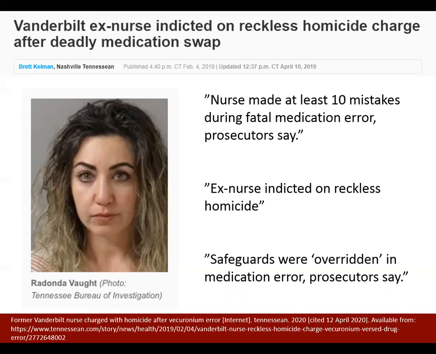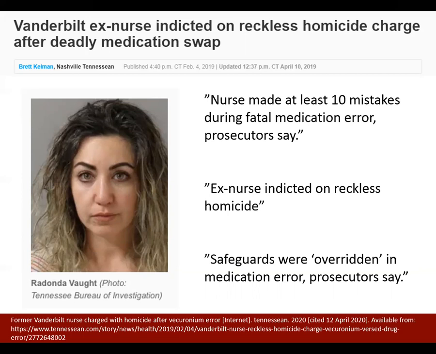So the nurse who administered the medication to the patient went to pull it from the Pyxis, and she typed in the first two letters. So she just typed in VE, and nothing came up, and that was because the medication was listed under its generic midazolam. And because nothing populated when she typed in the first two letters, she engaged in override function and selected the first medication that popped up, which was the neuromuscular blocking agent vecuronium.